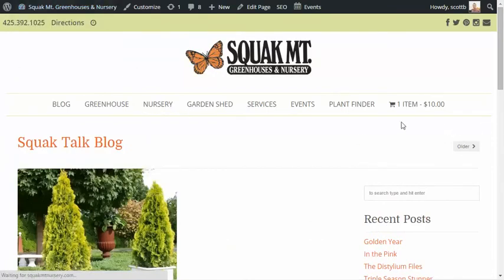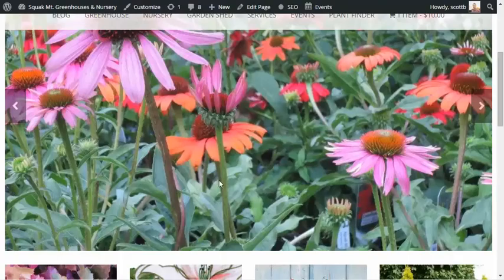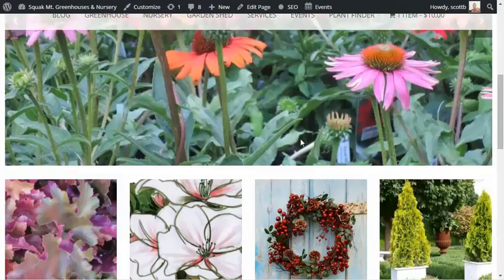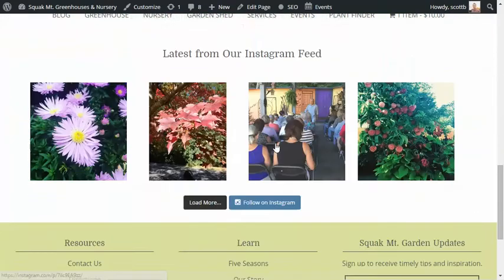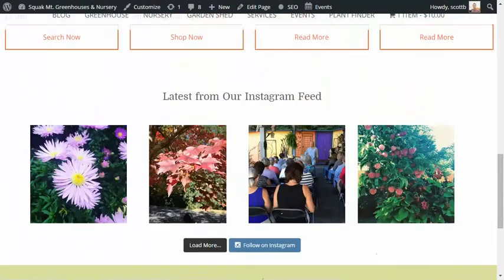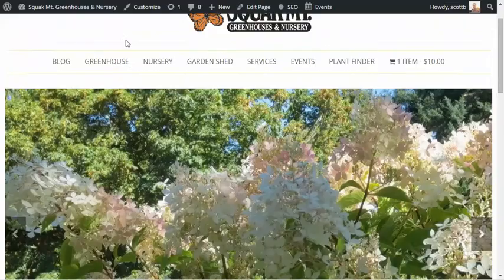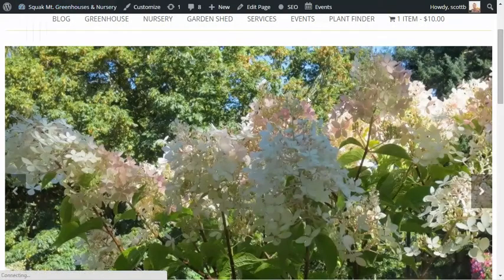Let's go back to the home page real quick, see some of the things you can do there. We've got our sliders, so we want to take a look at the sliders and how to add images there. We've got our Instagram feed. Obviously that'll pull dynamically from Instagram. But then there's some controls about the order of content on the home page as well I want to show you. So let's go look at the sliders real quick.